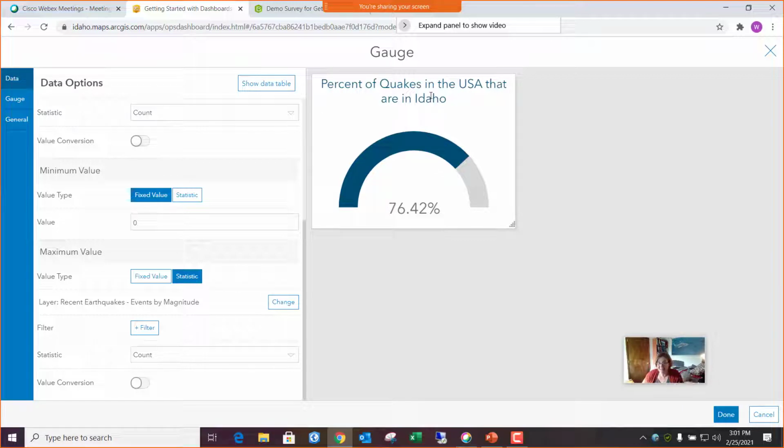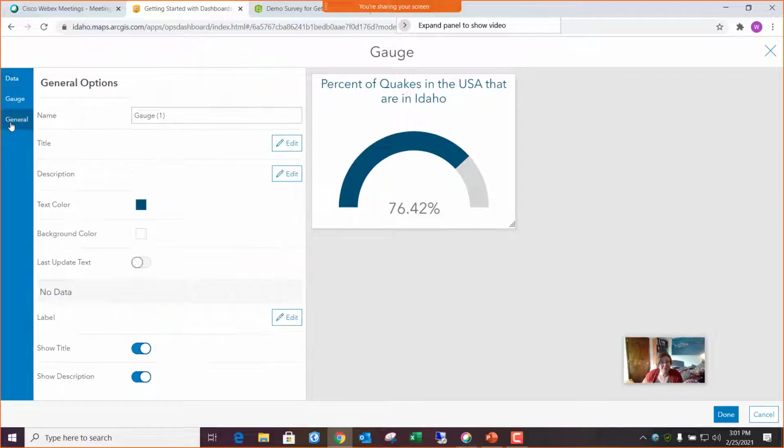My title doesn't make sense anymore. So I'll just go ahead in my general tab. I will have to give it a different name. So, percentage of quakes in the world in the USA.